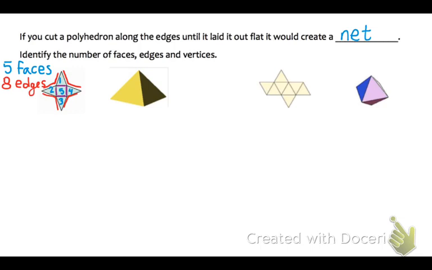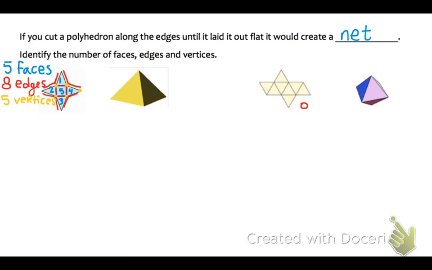So I have that top, my apex, the vertex of my pyramid, that is 1 vertex. Then we have our 4 corners, our 4 vertices at our base, so we have a total of 5 vertices. So go ahead and take a chance to pause the video and look at the next problem and try it on your own. Suggestions: number the faces, mark the edges, put dots on the vertices.